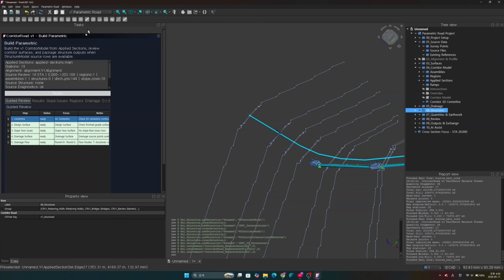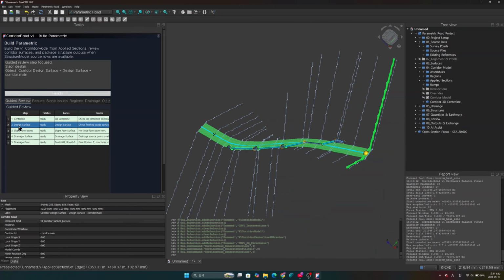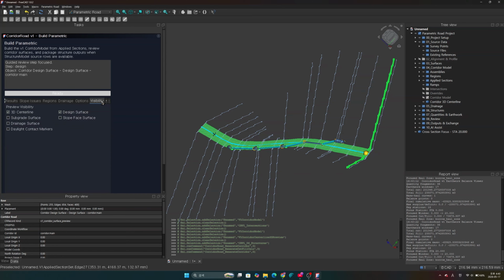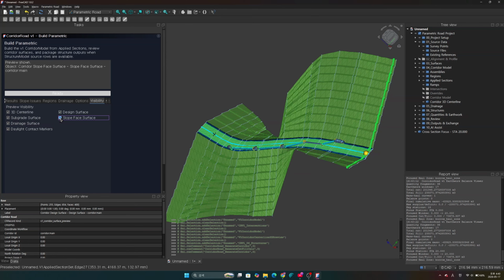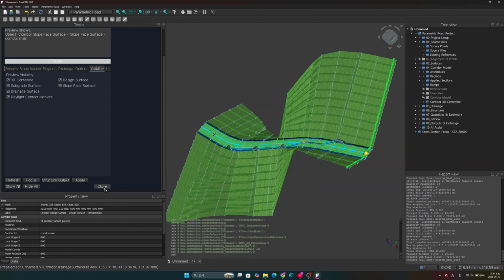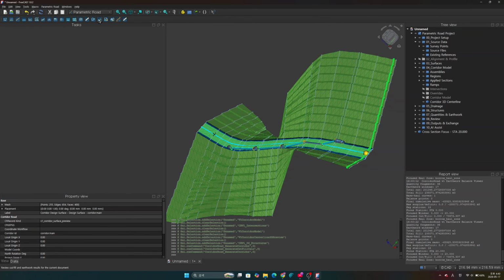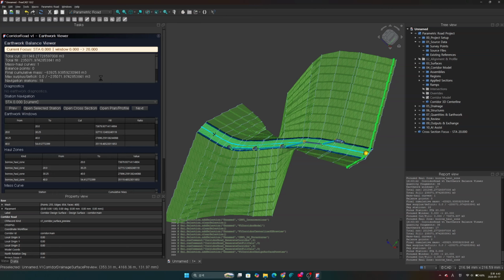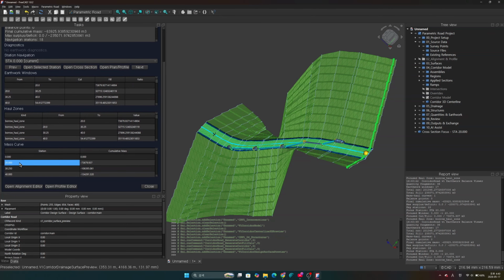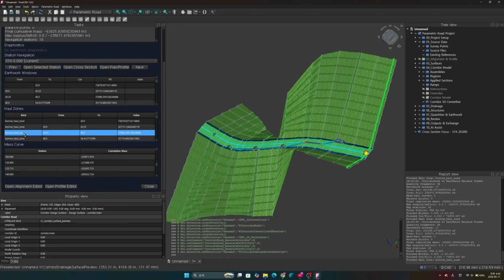In the Build Parametric step, I will change the View option so that the entire surface can be viewed. Although this example is based on preset data, the earthwork evaluation flow can be checked in the same way as in an actual road design review.